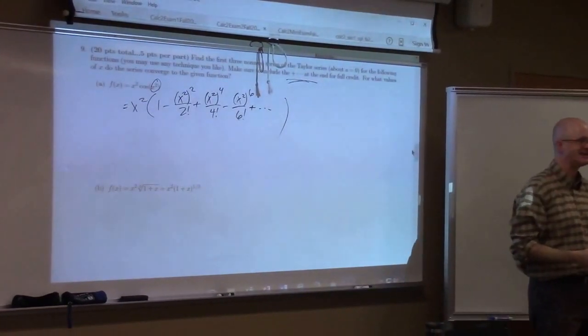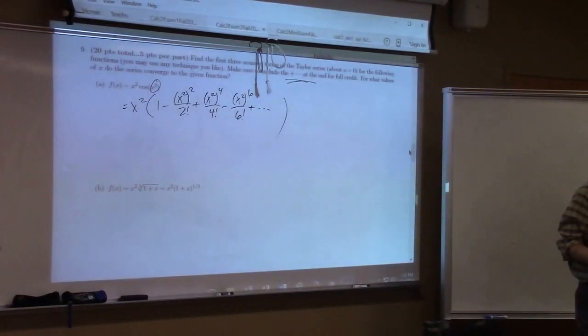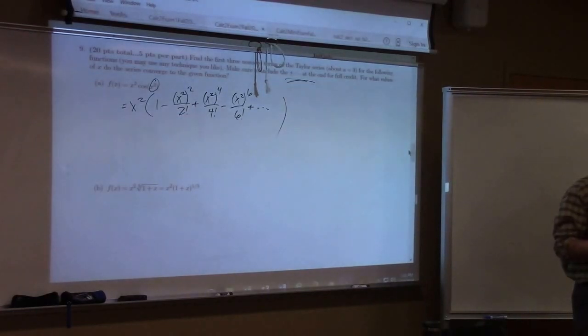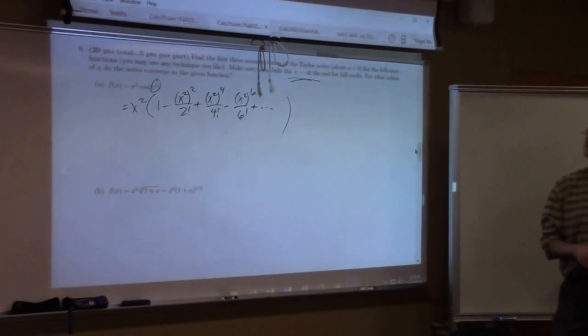When I first taught the class, I didn't put that extra bit of directions, and people never put the plus dot dot dots, and it bugged me. So I'm saying that it is part of the credit of the problem, putting the plus dot dot dots. You need to know and emphasize that the equality of this thing with the function is because of the pattern continuing forever.